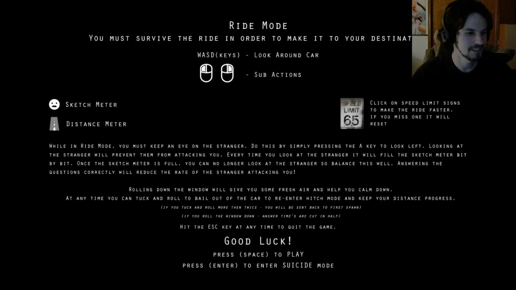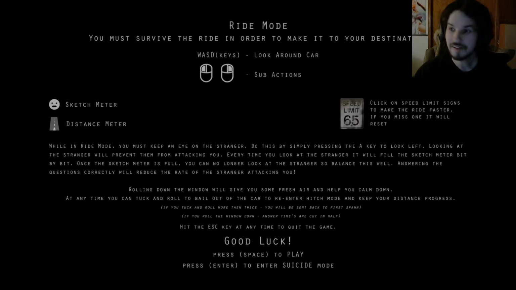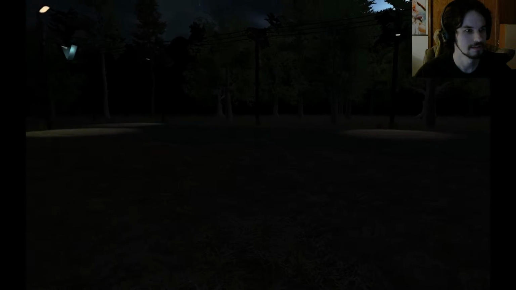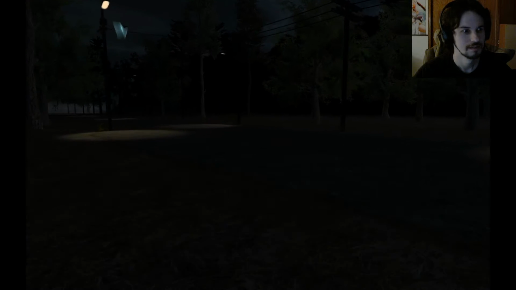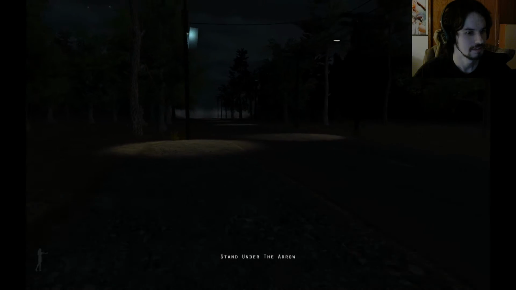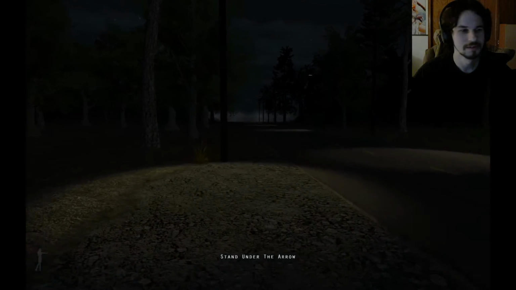Press space to play, enter. Okay, let's see. I don't know what to expect here. I guess the best way is to just try and see what happens. I really don't know. Huh. Is this the road? Stand under the arrow.